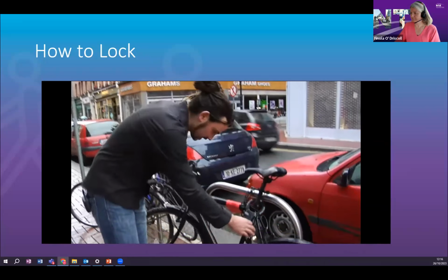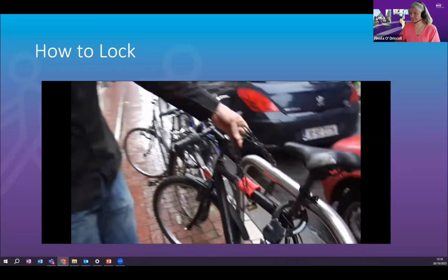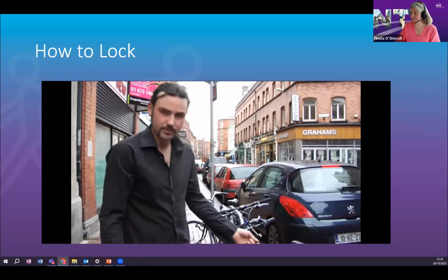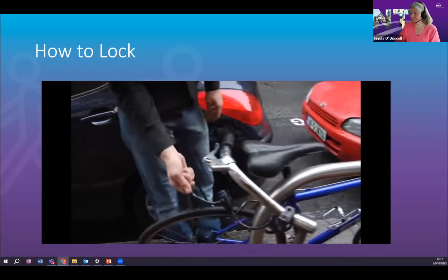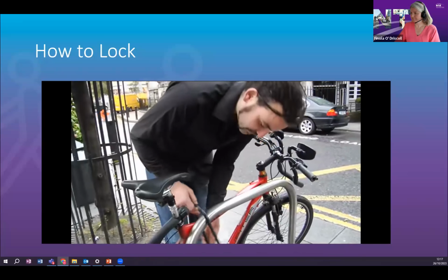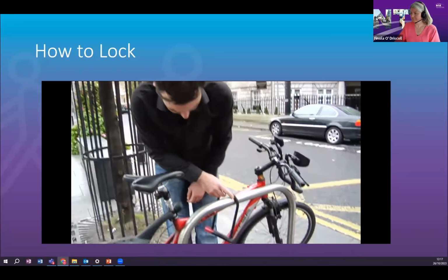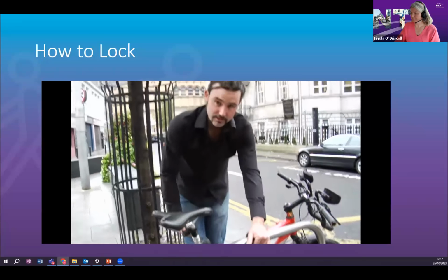Wow, set of handcuffs. Fair play. I think that says everything in itself. A brutal lock that could be snipped with cable cutters. It's a nice bike, but again, this lock is really flimsy. I think it's one of the cheapest locks on the market at the minute, and where it's locked as well, loads of purchase just to bang that with a hammer and it'll come off, you know.